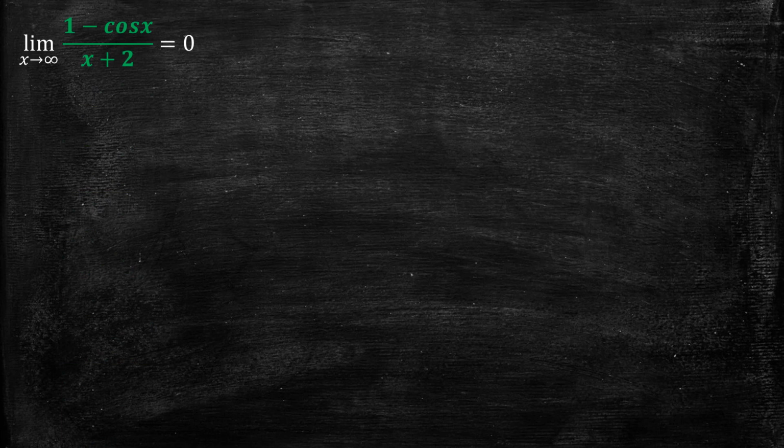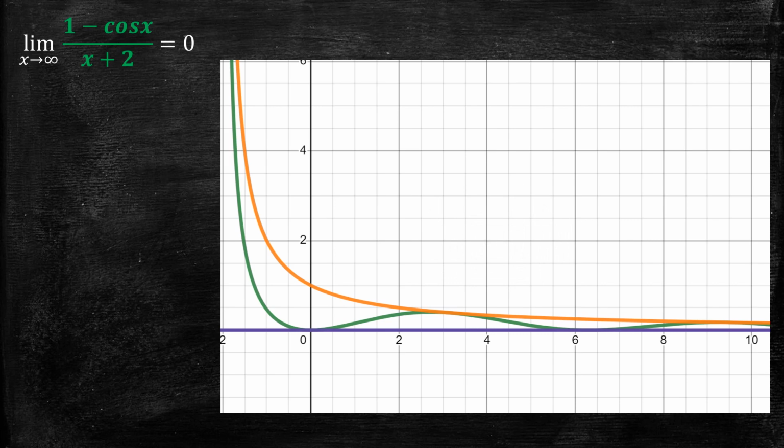So we just established this limit in the previous slide, and we'll look at this graphically again. So our green function is nicely hemmed in from above by y equals 2 over x plus 2, and from below by y equals 0, which is nice, a constant function. If you can get your upper or lower bound to be a constant function, it certainly makes for easy algebra. And you can see that as x goes to infinity, y equals 2 over x plus 2 is approaching y equals 0, and therefore forcing the green function to follow along.